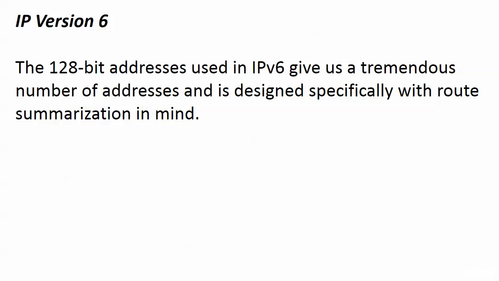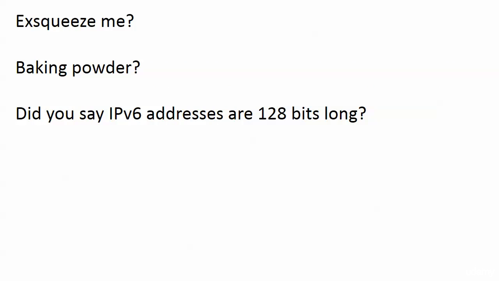You might not have even heard anything I said for the last 30 seconds because you might be saying, excuse me? I'm sorry, what did you say about a 128-bit address? If that was your reaction, you are not alone, because I had the exact same reaction when IP version 6 really first came out. I was studying for a major Cisco exam at the time, and someone mentioned, oh, IP version 6 is coming out now. And I thought, okay, they're just going to take the 4-octet version 4 address and just add 2 to the end of it, right? And that's going to be it.